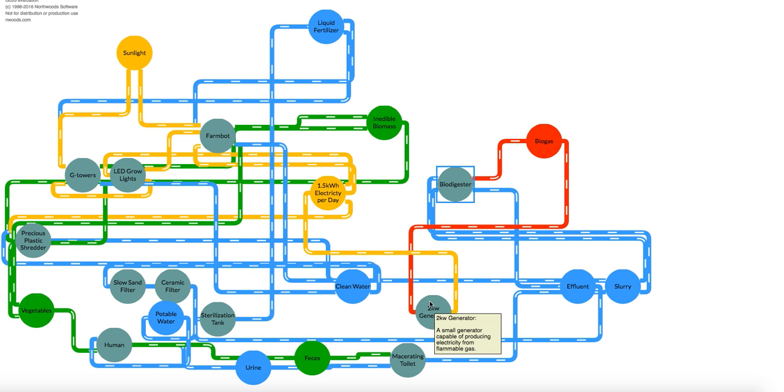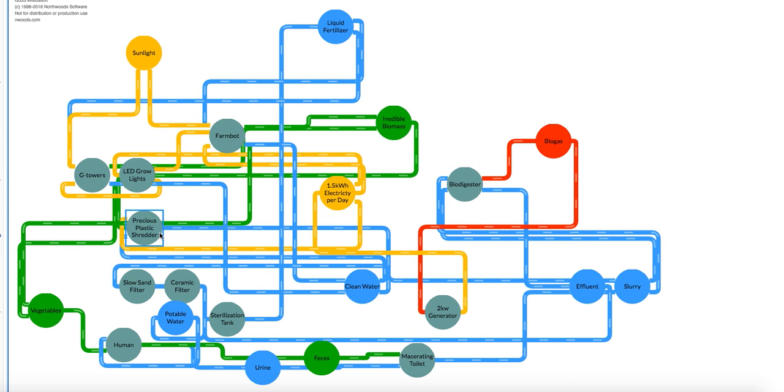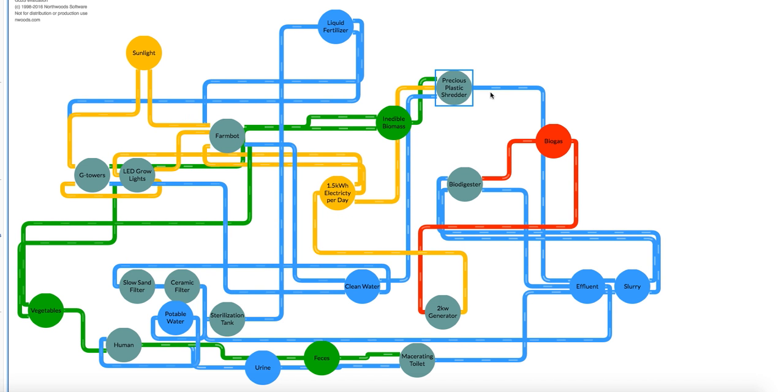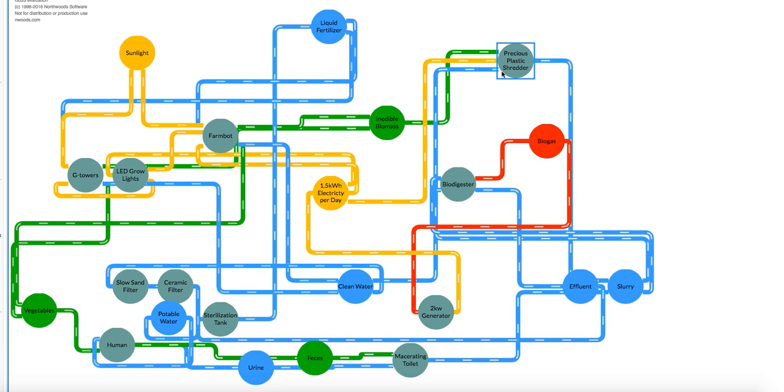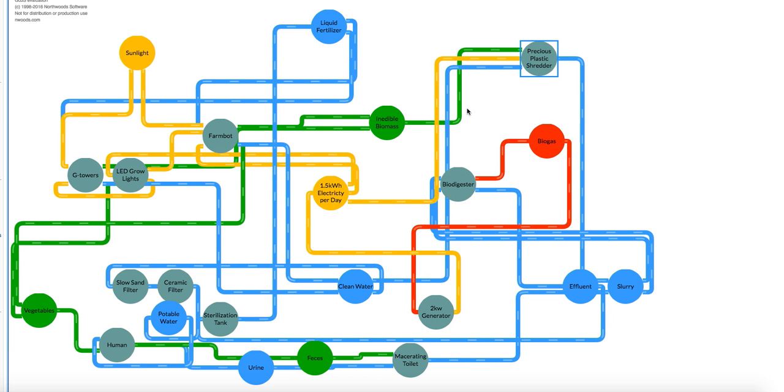And obviously this isn't necessarily absolutely 100% how it's going to work. But the idea is that this design should get us close enough that we can then actually build these systems and we can test our assumptions and see how they work and create this sort of open source citizen science process that allows us to build things, document how they work, share our methods and our results, and assuming that other people can reproduce our results by reproducing our methods, which is the fundamental basis of all science, then we should be able to say, like, I trust that this person is actually getting these results with this biodigester.